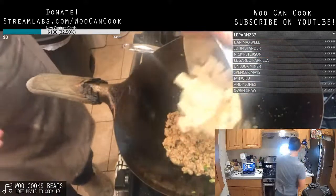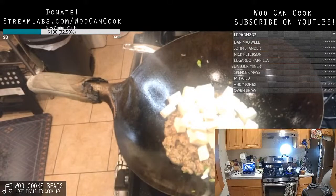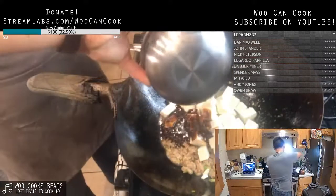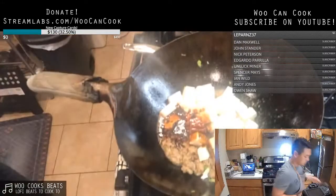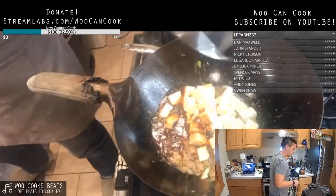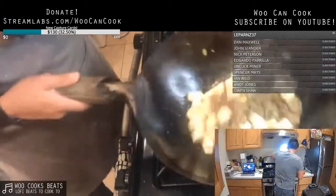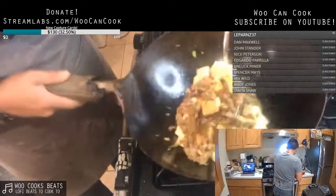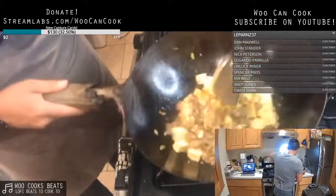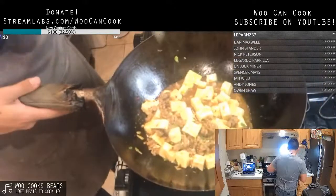So next up, here's our tofu going in. This should be our stinky tofu, but here we are using regular old tofu. Then next is our sauce base. And then I like to give that a little bit of water to just sort of loosen up. That's maybe a quarter cup of water. Once the tofu is in the wok, you'll notice we're not going to do any real aggressive tossing anymore. And that's just to make sure that we don't break up the tofu, because the tofu is very, very delicate here.